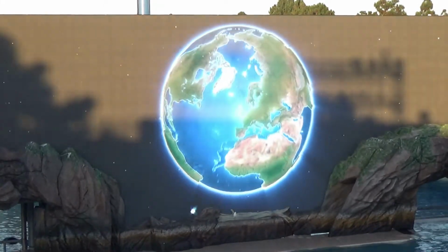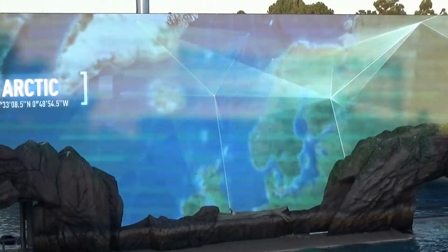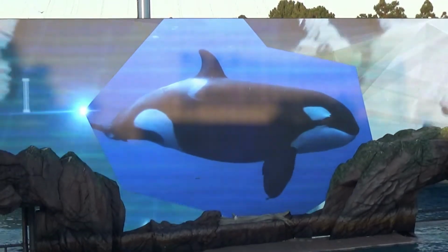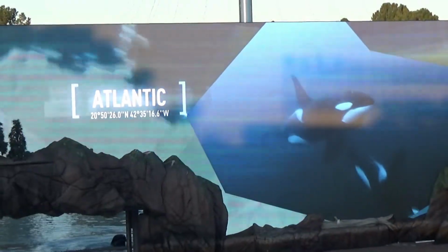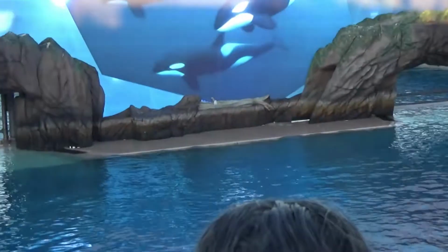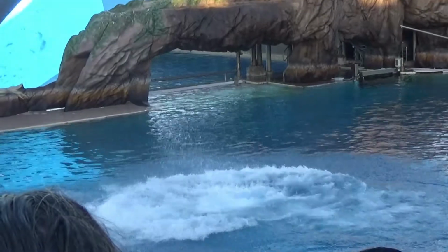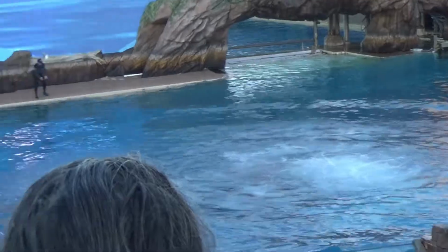interconnected ocean, a vast blue expanse critical to life on Earth. And there's no better animal to represent the story of the ocean with all its splendor and uncertainty than the killer whale, or as it's scientifically known, the Orcinus orca. The orca lives in every corner of the ocean, from the Arctic to the Atlantic, the Southern to the Indian, to the mighty Pacific and beyond. This whale's story is the ocean's story, and it is one we all share.